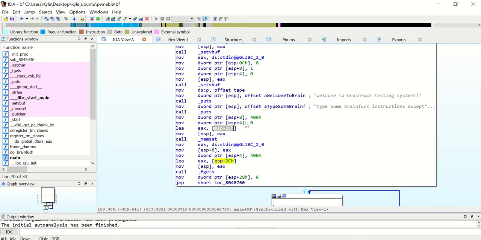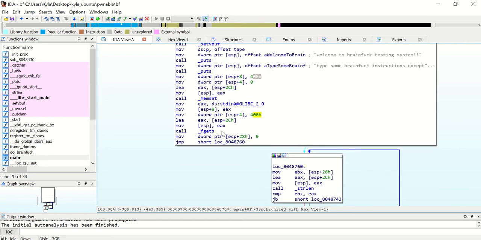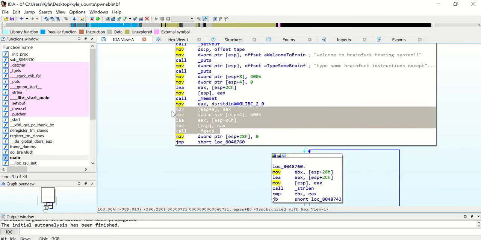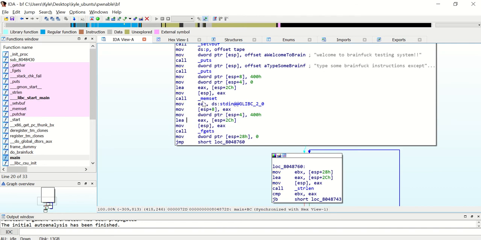So probably this sets this buffer to 0, and the size is 400 hex, so that's 1024 bytes for this memset. And then unsurprisingly, we have a call to fgets to write to this buffer that we just cleared. We can verify that this fgets is safe and probably will not result in possibility for overflow.